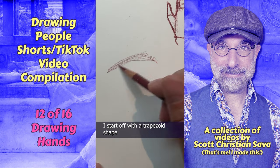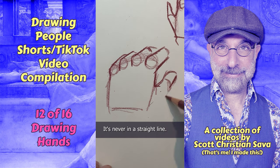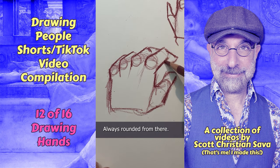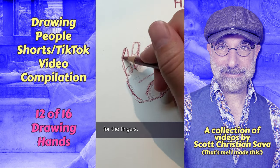I start off with a trapezoid shape for the hand. Then I add the 4 knuckles, just circles. It's never in a straight line, always rounded. From there, just make some cylinders. Usually I just do 2, coming out for the fingers.